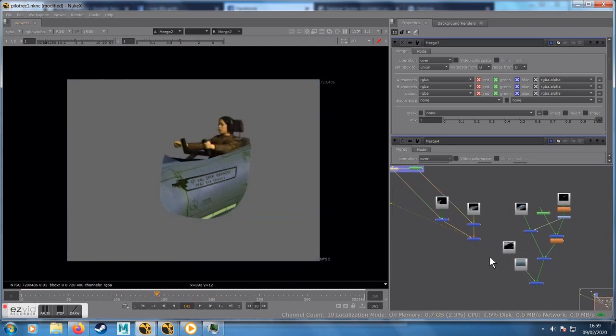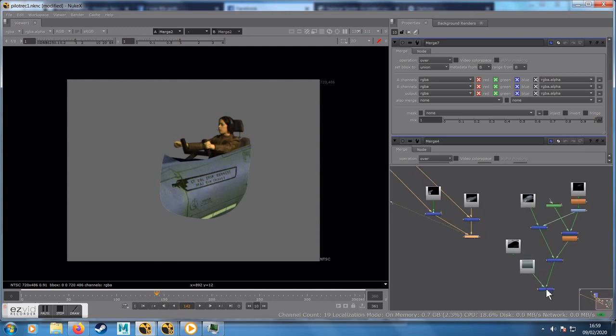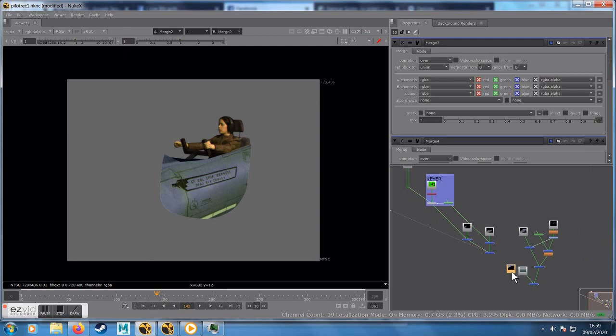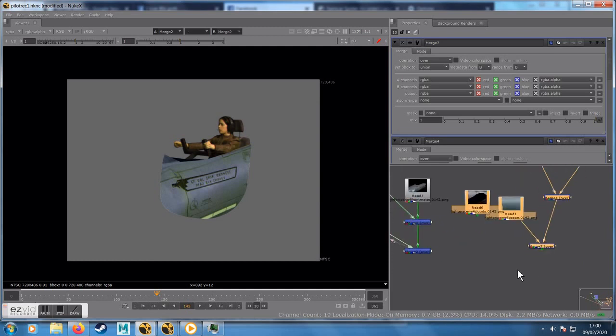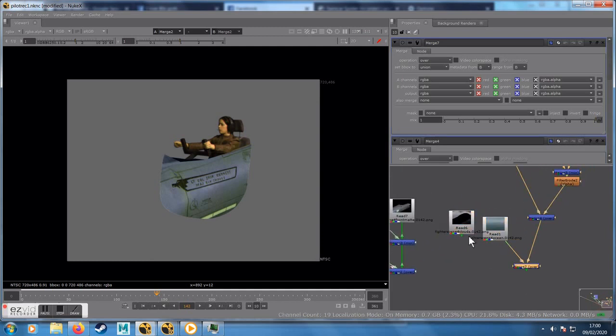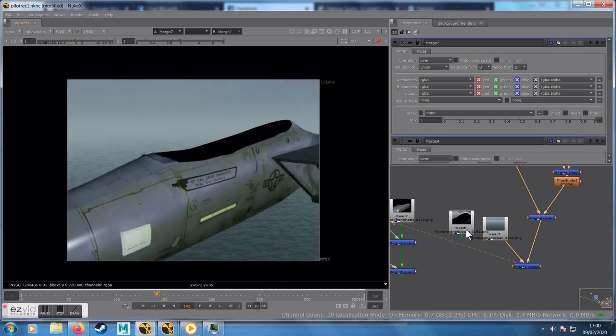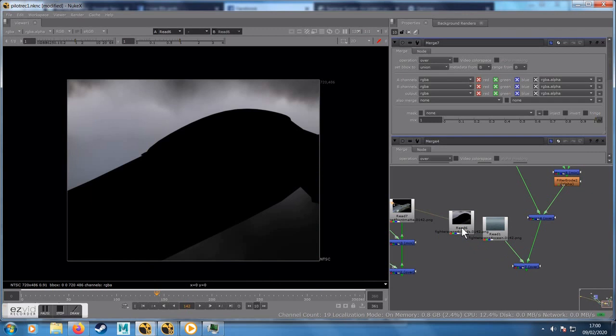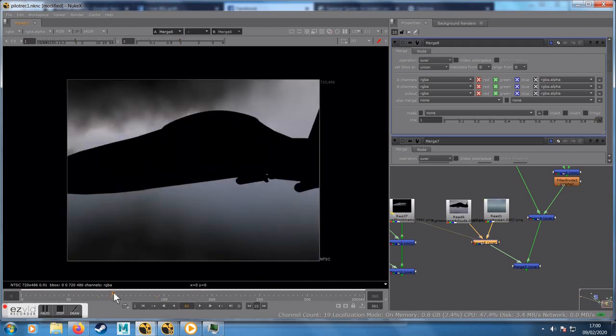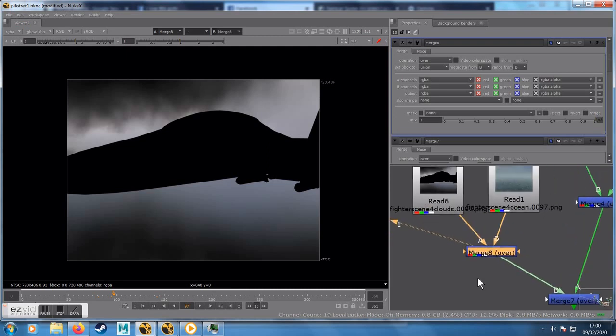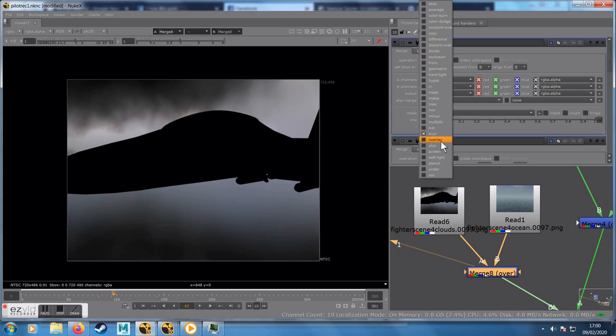So next thing to do is get our pilot and add that to the plane. So this is where two halves come together now. Get the side of the plane in the background. Oh, actually, we're still missing, we'll just put the cloud layer into the background. So this is just the two parts to the background. We'll add the cloud to the sea with a merge node, and that's coming the wrong way round. So it's just like putting the cloud as a solid over the sea. But that's okay because it's Nuke, it's just showing it solid.